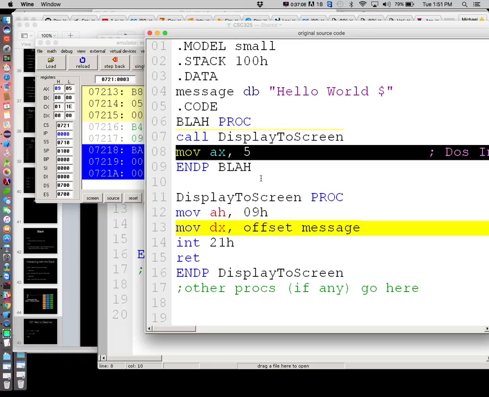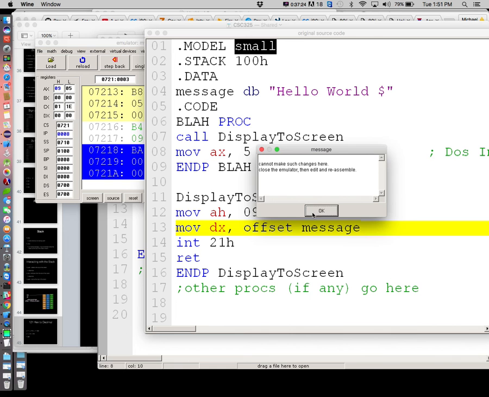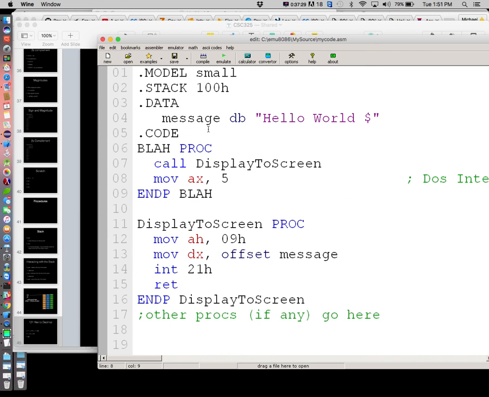We did it this way, and it didn't display with all the extra stuff. And you used the same model, or did you use Tiny? We might have used... Guess I could just try it while you're. It's possible since the Tiny model builds a .com that we use small. Okay, so you use small like this, and you still had your stack.